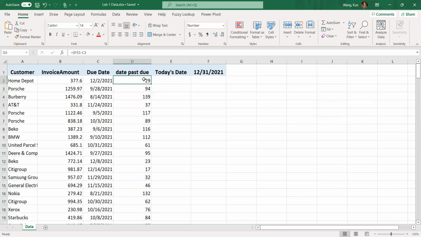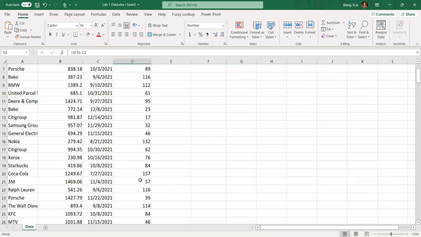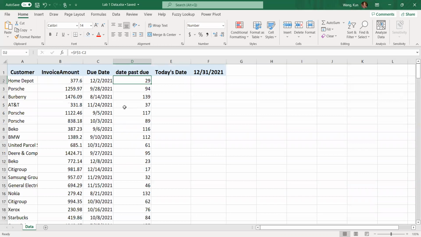So make sure you click on the first cell, and when this black cross shows, double click it, and all of the formulas will copy down to the last row. Otherwise, you can also select and drag down, but in case you have many rows, when dragging, you may lose the formula. I think the double click will be the easiest way to do it.